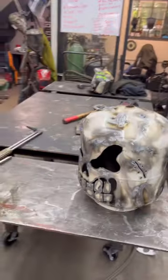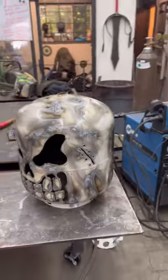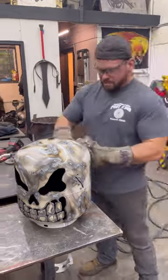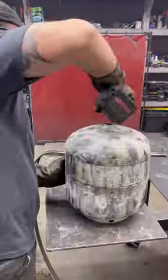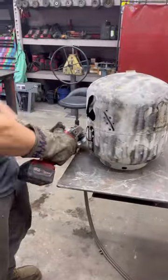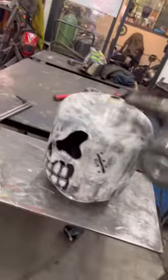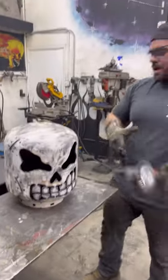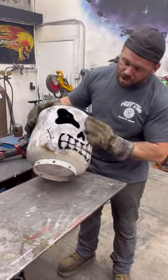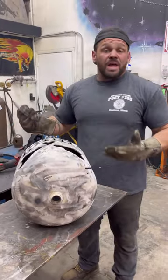Really cool now. You know what I'm gonna do? I'm gonna grab my wire wheel. This is what I think looks cool. It's all burnt up, it's all roughed up, all ugly looking. And again, that's the type of style that I like. If you don't like that, don't do it like this.